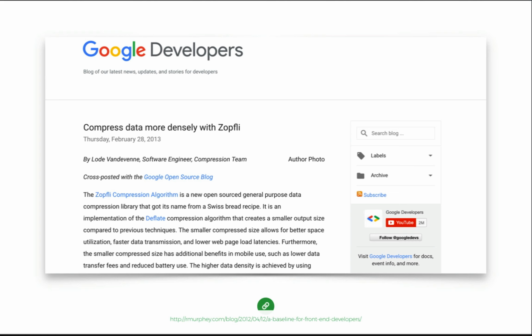But the problem with some of these tools, and what's described in this post about Zopfli, is that it's slow, 2 to 3 times slower to compress a file. So they actually recommend that you use this kind of tool for pre-compressing files that are static and ready just to be sent to the browser, but not compressed on the fly every time that they're requested, because then you would incur a server delay.